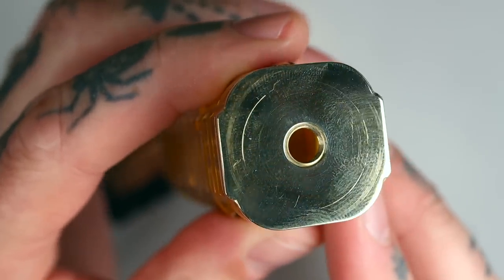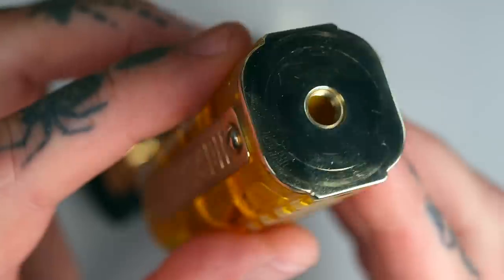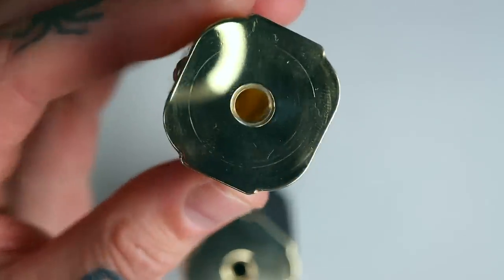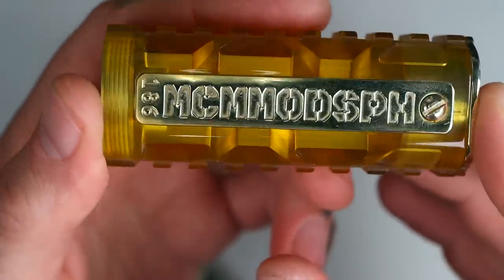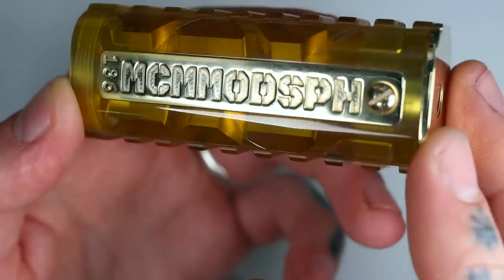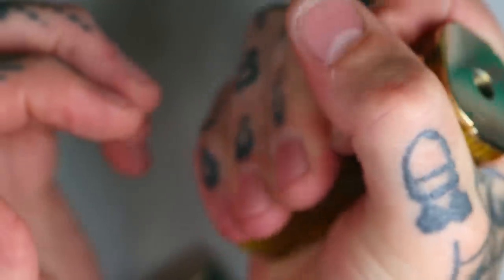You've got a pretty hefty platform — it fits up to a 30mm atomizer, 30mm across on one side and 32mm across the other. So 30mm is going to be nice and flush. You've got a brass top plate — doesn't matter what material you're getting the body in, the metal bits are all going to be brass. You've got a fire bar and fire buttons. You've got MCM Mods PH — manufactured in the Philippines — with a serial number down at the bottom. The fire bar has a connection point just in the base, so you can squeeze it with your fingers or even in your palm.